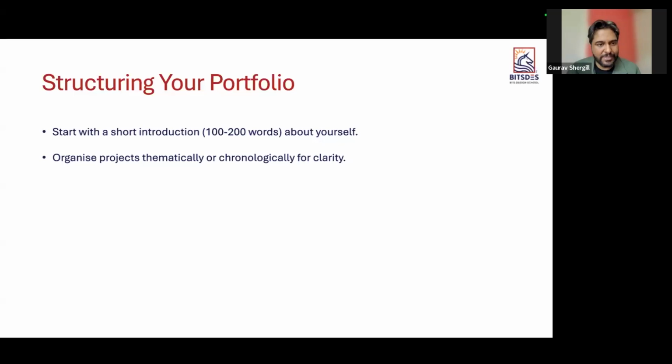You will always take the time to understand which one suits where, whether you want to showcase your skill sets first, or talk about a very interesting project that you put a lot of effort into. So plan it all in an order where you get a lot of clarity for yourself. How are you showcasing your journey, your narrative, so that it comes across to us? Plan that thematically as well.